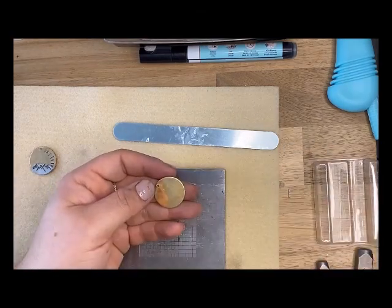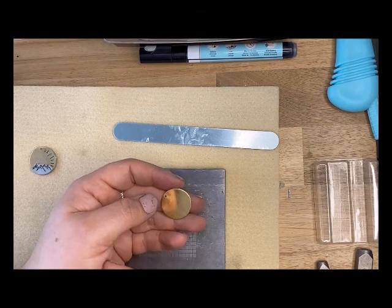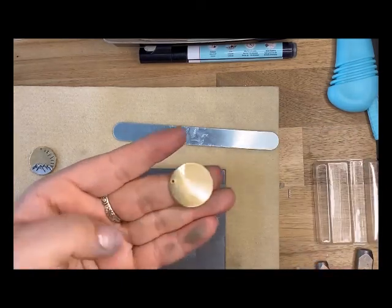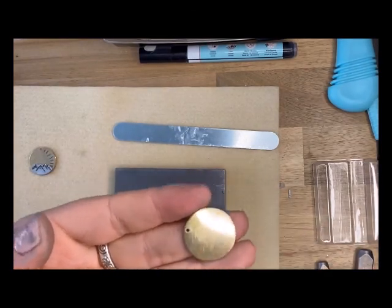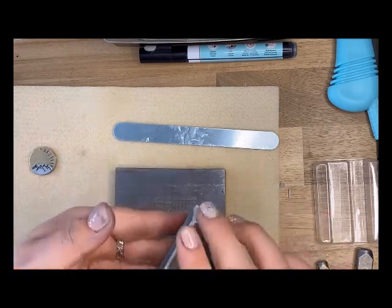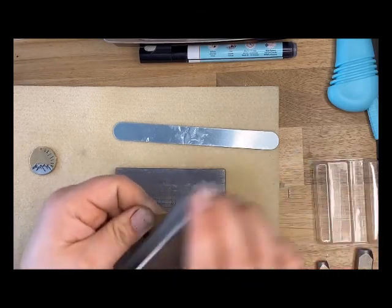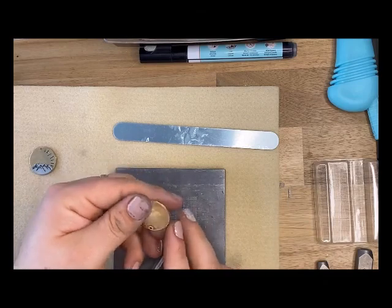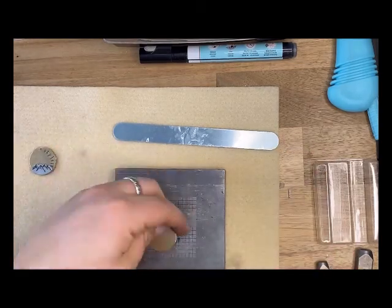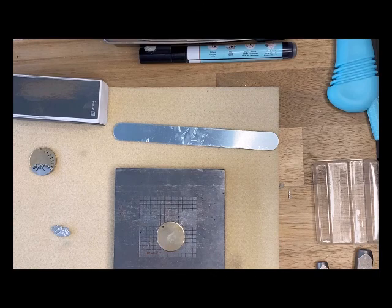I'm going to take the medium side and buff the blank. This is a preference — I want it to look a little less shiny and a little more organic to have that explore Pacific Northwest mountain vibe. You can see how part is still shiny and part is getting un-shiny. On my finger there's dust from buffing — don't be alarmed, you can just rinse it off. This buffing block is buffing away metal particles, so you'll have a little dust just like when working with wood.